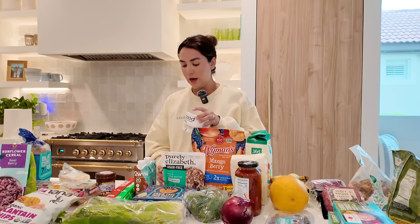Some more dairy staples I always grab are yogurt and cottage cheese — we eat a lot of this. Speaking of late-night snacks, my kids ask for dessert every night and I've really tried to switch it to yogurt. I make them little yogurt bowls every night — sometimes we'll do the Chobani flips, or just regular yogurt with granola and berries and honey. They love fruit of course. I usually do the Fage Greek yogurt, but this time I picked up Siggi's skyr, which I've never tried, so we'll have to see if it's any good.